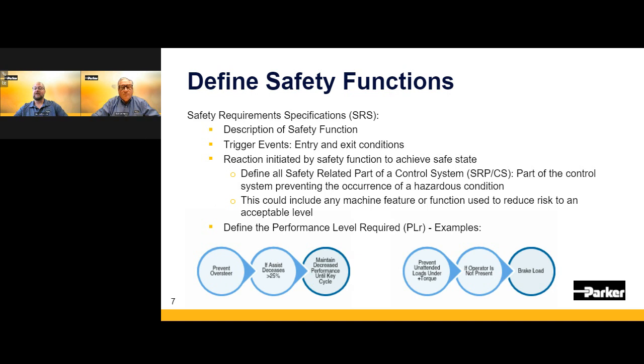So think about the switch under the seat of your lawnmower. Your lawnmower turns off when you get out of the seat as a safety method. It's a simple switch, but it stops the blades from spinning. It might even kill the motor. So in that condition, when an operator leaves, we want to hold the load by another means, meaning we don't want to use the positive torque of the motor to maintain the load in that equipment. So again: description of the function, what triggers it, and then what is my reaction.